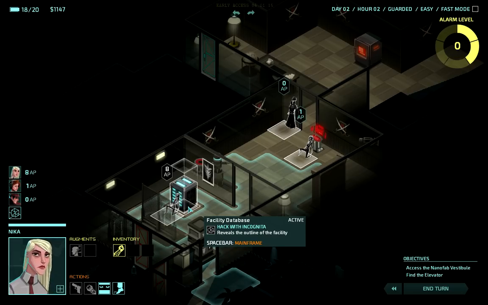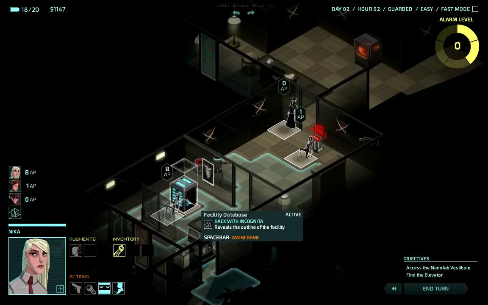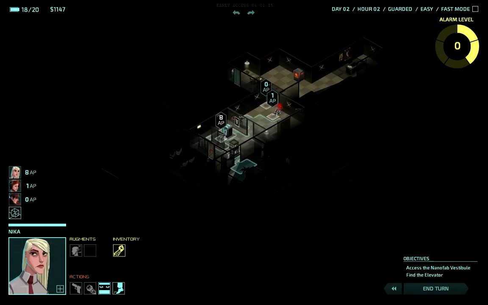What? Oh, that wasn't a safe. That's a facility database. Okay, did we want that? I guess so, but we didn't need it then and there. This place is tiny.